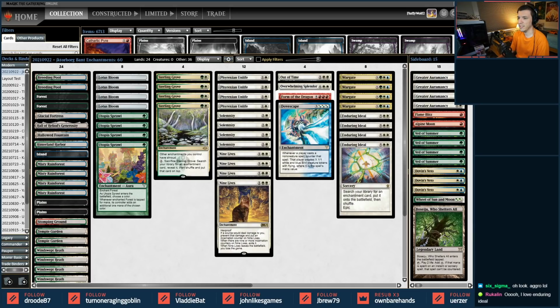We've played a list like this before. This is J.K. Torborg's list, a buy-a-league list.